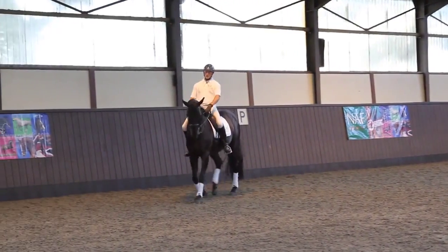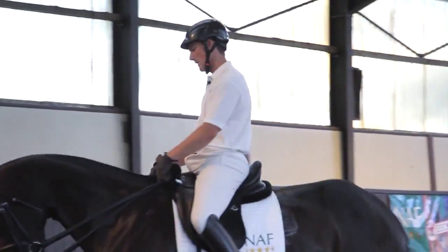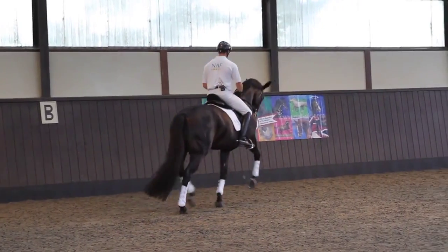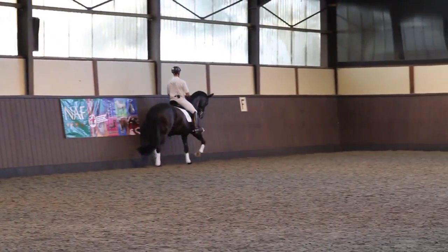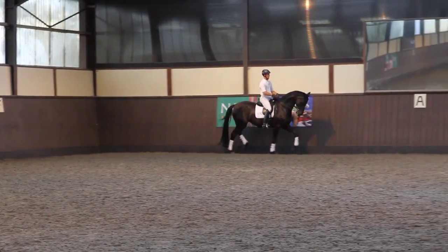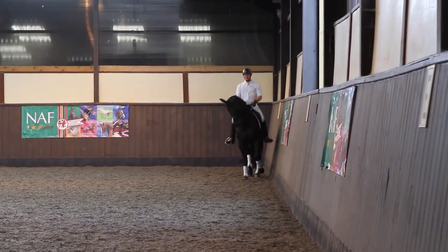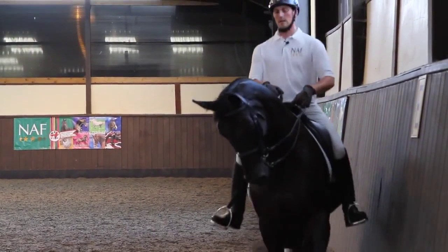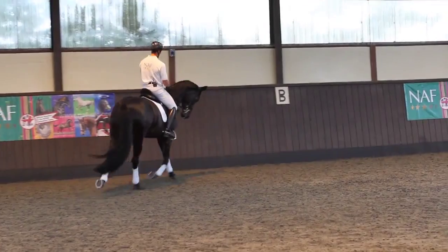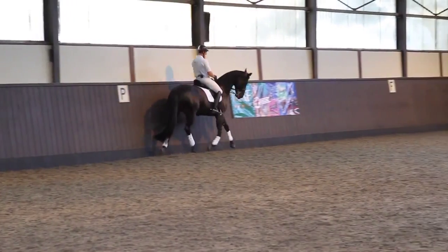The first thing I look for is checking that the horse is supple to the inside bend. So I pick up my trot. I'm already in the corners here — look for a little bit of inside position. You just shorten up your inside rein a little bit. We're not looking to achieve any angle. We're just looking to check that the horse can bend softly to the inside. Just check that the horse stays in front of you whilst doing this.